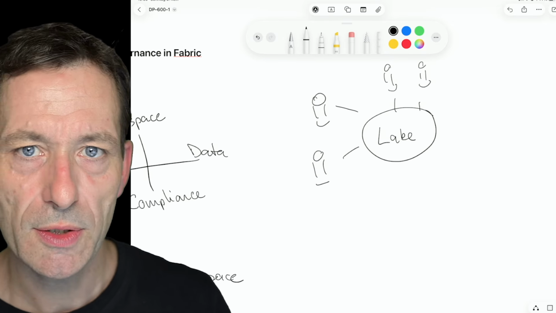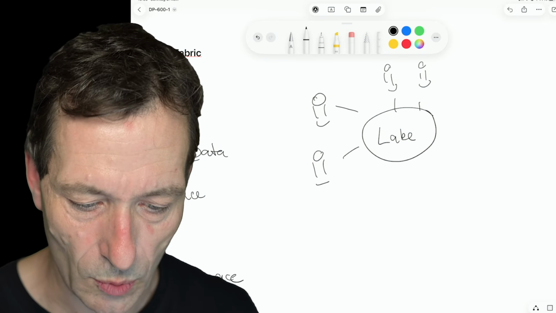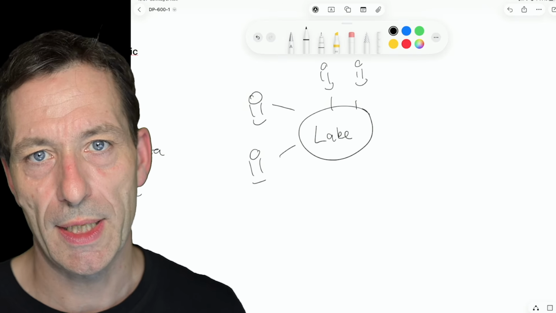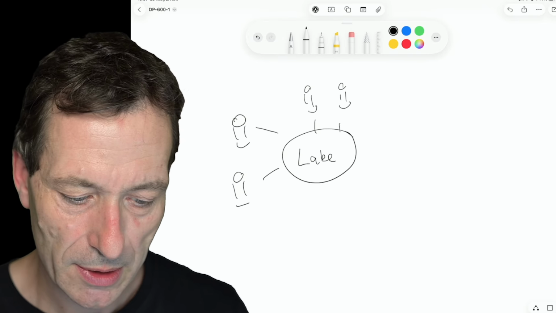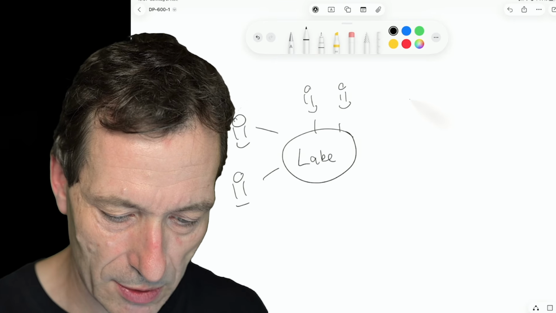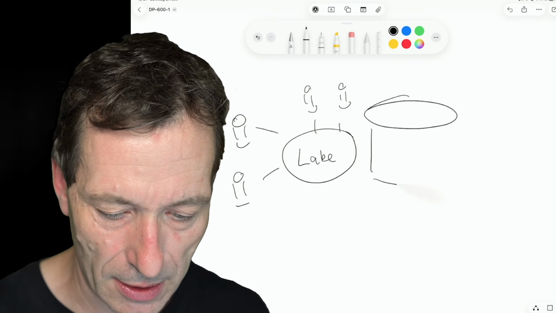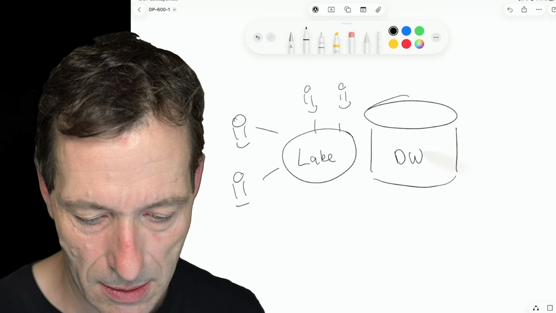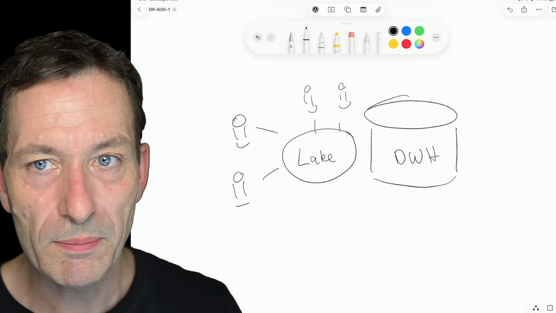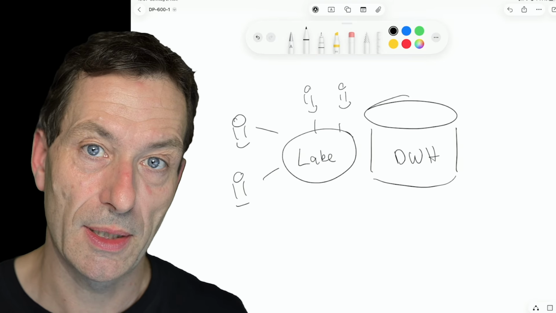As you can imagine, this lake in Fabric is the OneLake. Now, the question is how to create a proper data model out of these different sources. The old approach would be just create one big data warehouse, DWH, and create one big fantastic data model.